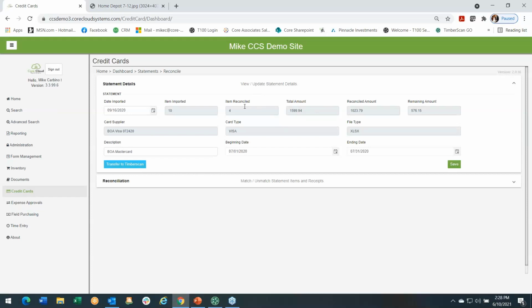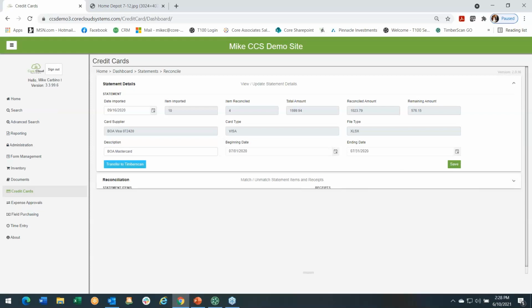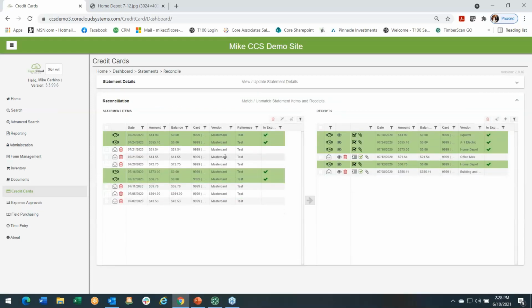So up here, I imported 10 items from the statement. I've reconciled 4. So I know what my status is. I can save what I've done so far if I need to. Maybe I want to go back. Maybe there are other things that I wanted to reconcile, so I can go ahead and do that.